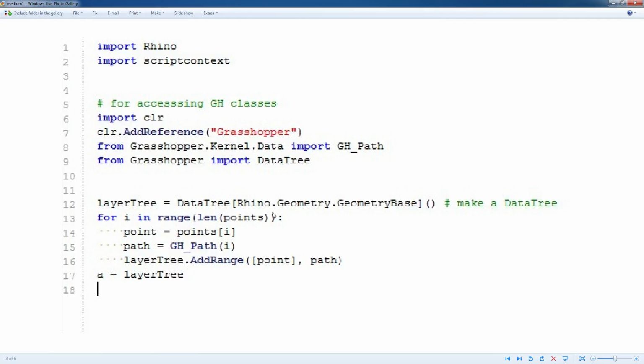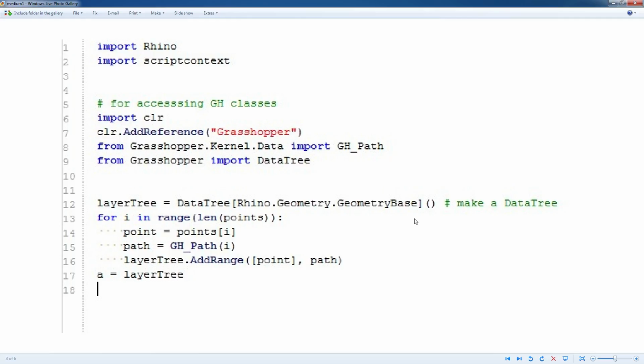So the dot is basically working your way down an algorithm system. Okay, so like a folder within a folder. Yeah, exactly. You have this parent folder, the uppermost folder library, called Rhino. And inside there might be 30 different folders, but one of them is called geometry. And inside that, there's another file called geometry base. Likewise, there could be a file named Rhino, and inside of Rhino there could be a method called geometry, or a function inside of geometry called geometry base. It's all just nesting its way down.